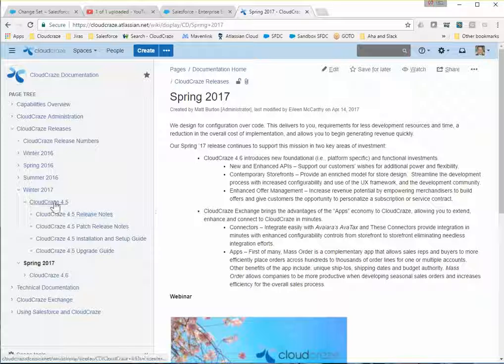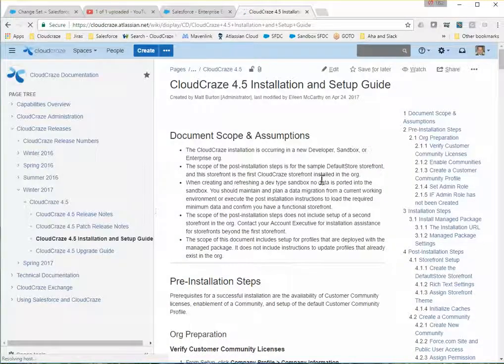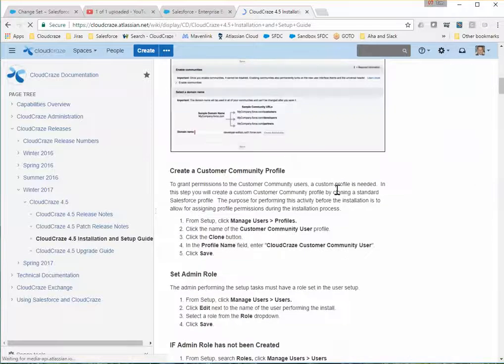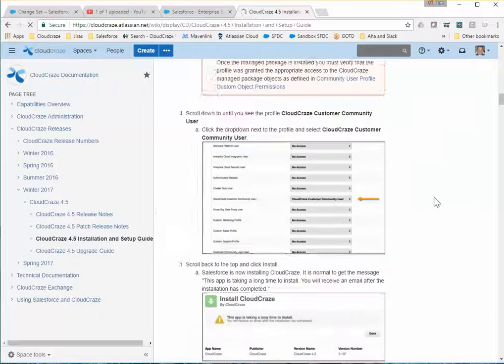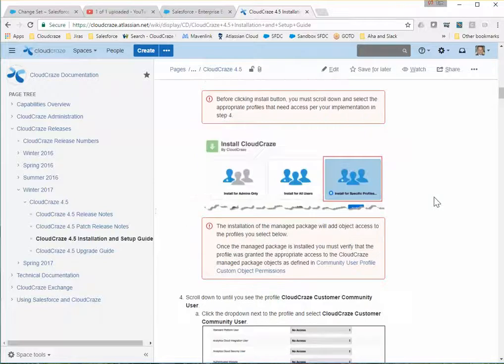So a typical CloudCraze version will have 4 documents in it. First, there'll be an installation guide. When you're installing the managed package, you will want to follow this installation guide closely. And depending on the environment that you're installing, there's 2 important points here.